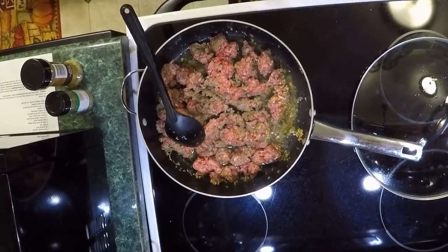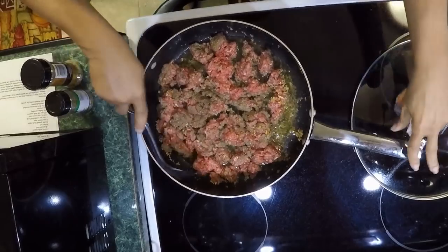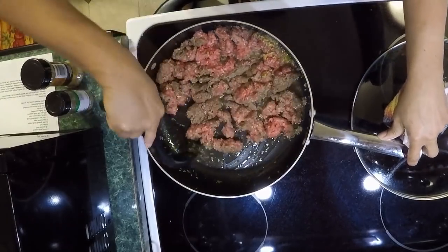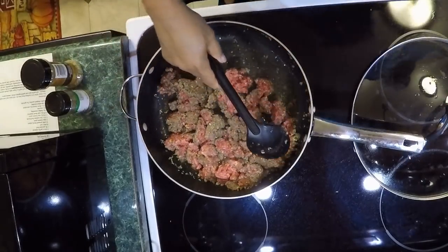Want me to put that back in the fridge? Yeah, you might as well put that back in the freezer. We'll use it again when we're cooking something with meat, like making spaghetti or lasagna or something like that. Probably make that next. Nice. Lasagna.